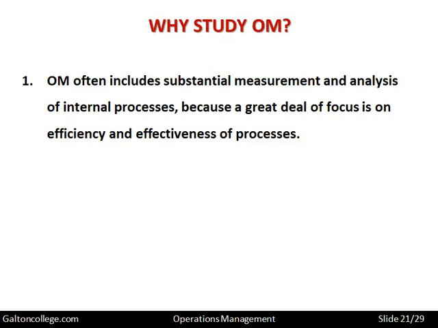Operations management often includes substantial measurement and analysis of internal processes. The reason for this is to try and gauge the effectiveness and the efficiency of the processes. But of course, in order to measure and make sense of the measurements, we must have benchmarking. We must have some standard by which we can say performance was good or performance was bad. We can't just measure and then conclude that it was good or bad. We must have a benchmark. We must have some reference point.